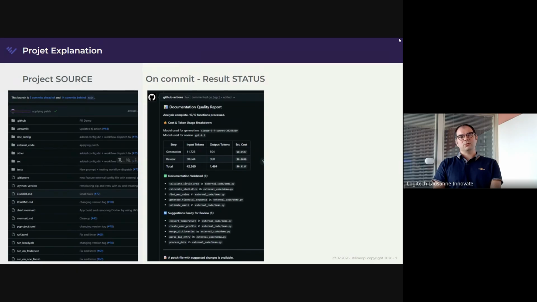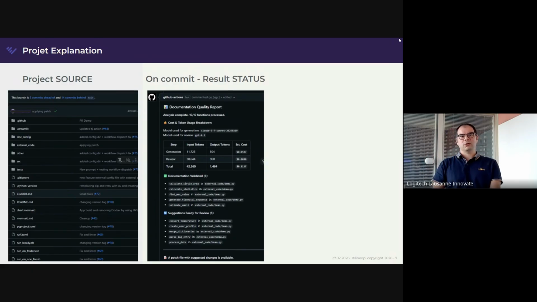In the lower section, you see some information about the outcome of your check. So in this case, we had an iterative approach, where we had one validation first, to check if there was documentation available. If there's no documentation, it generates some documentation, or otherwise it checks the documentation.